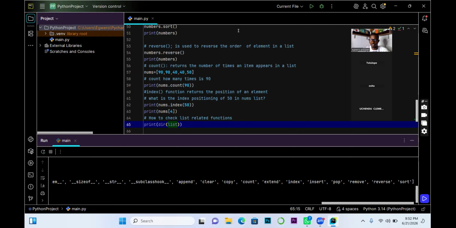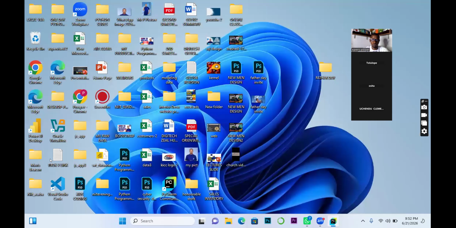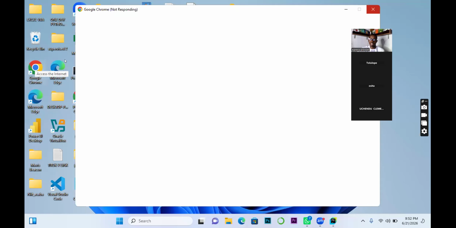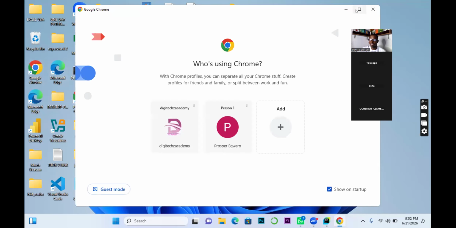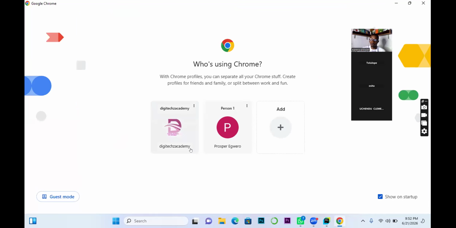So this is the logic. Now, either you go this way or you can go to the Python documentation. Like I told us when we started, that is one of the reasons why Python is very popular, because it has a lot of documentation. In other words, it has a very large community. So any issue, any app you are developing, if you have an issue, there are people who have designed or who are doing something similar that you can ask questions from.